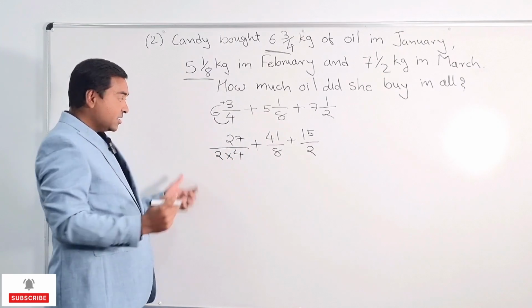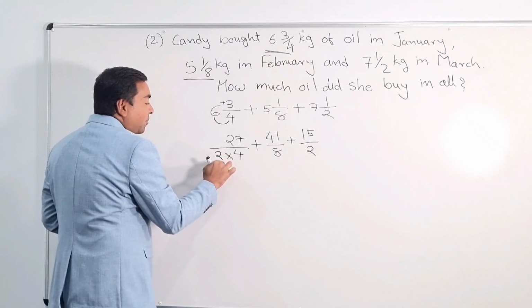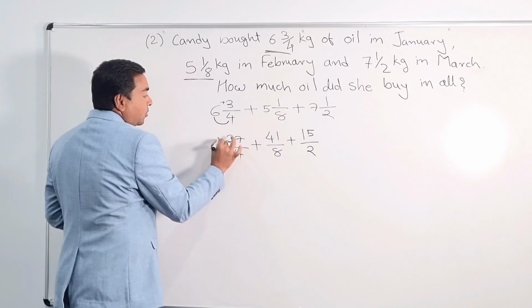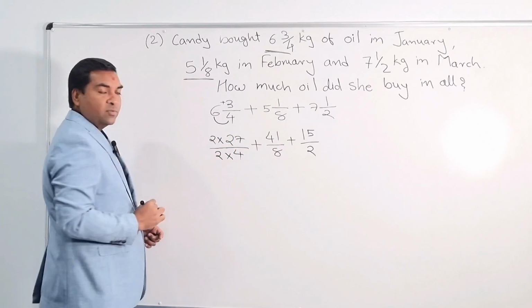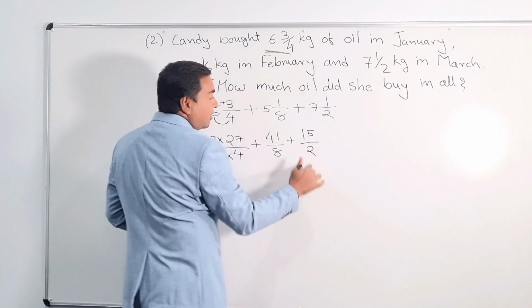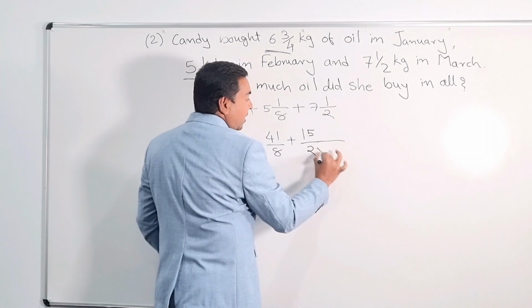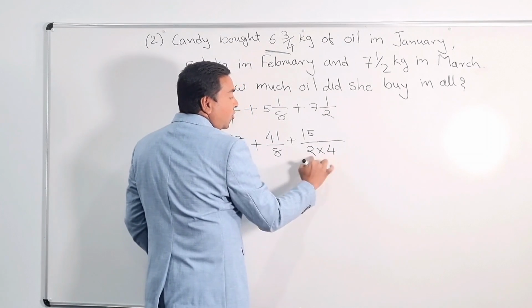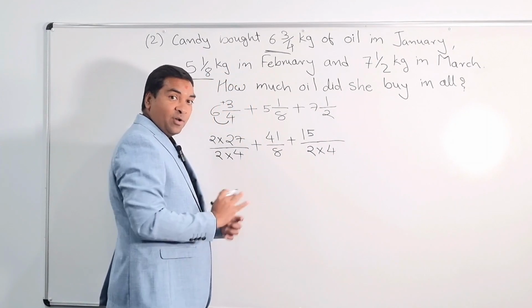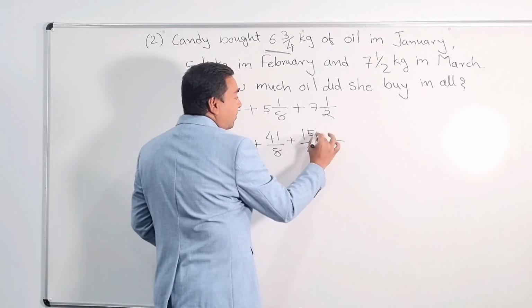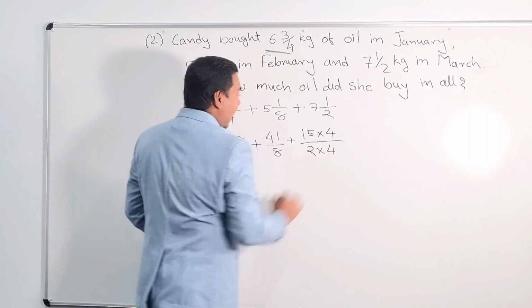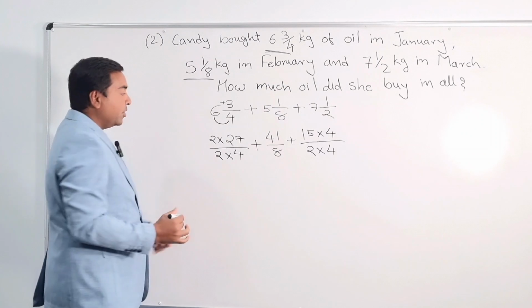But again, as we discussed, no cheating. Whatever you're multiplying in the denominator, you have to multiply the same number on the top as well. And to make the 8 here, I'm going to multiply here by 4. So 2 4s are 8. But no cheating, guys. Same number on the top. You should not forget, yeah? So now we'll rewrite the things.